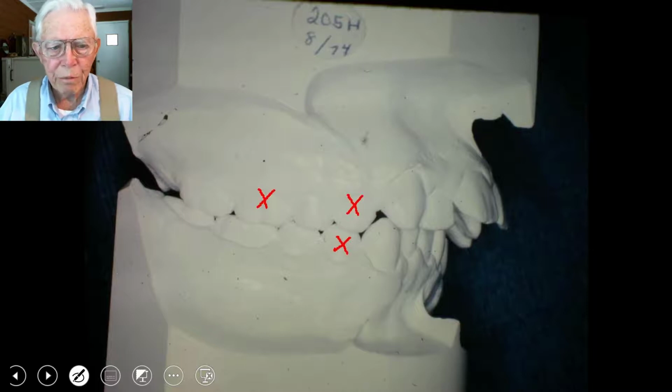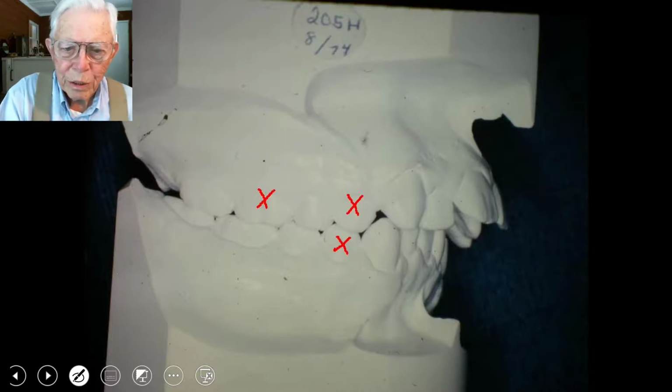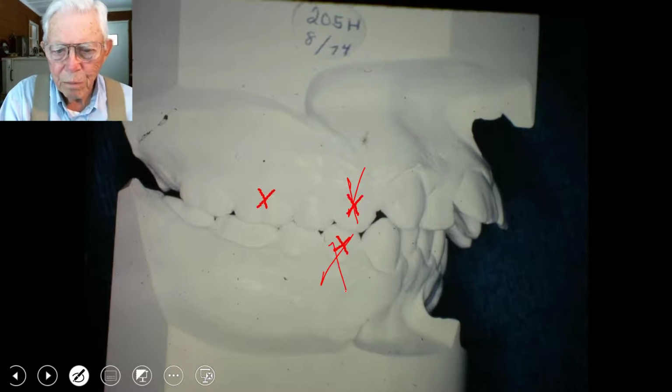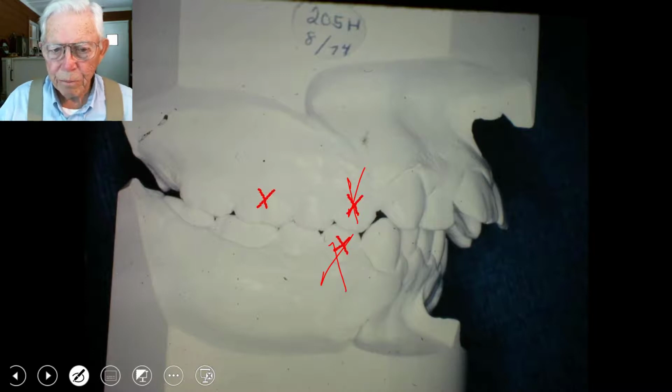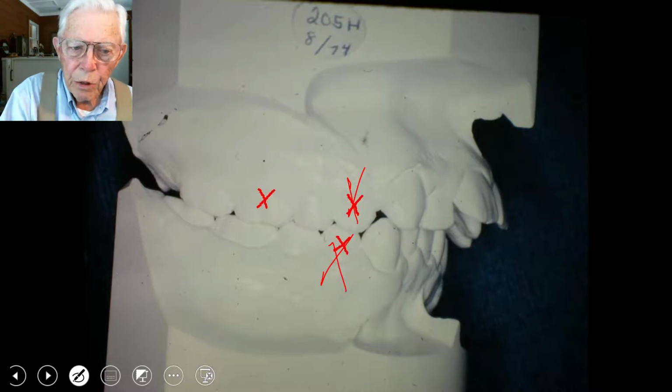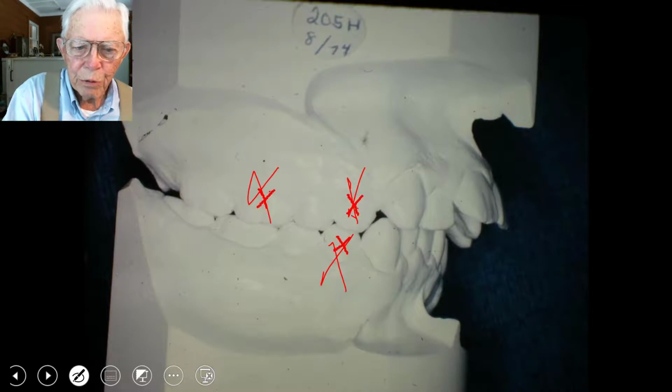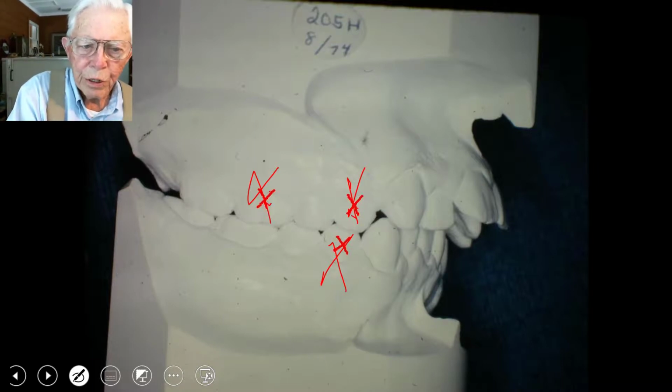He couldn't have the surgery, so we decided to take out the first bicuspids, both upper and lower. And we knew that we could take out a 6-year molar, and if we did these three, that would reduce the force in the upper arch.